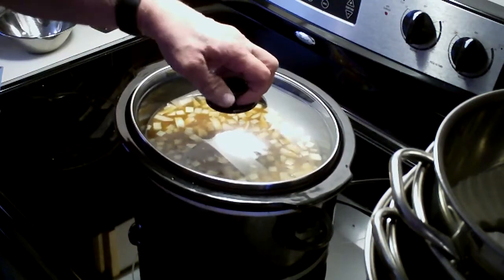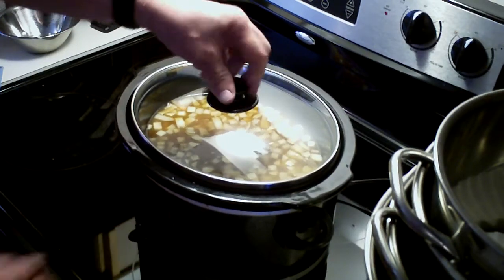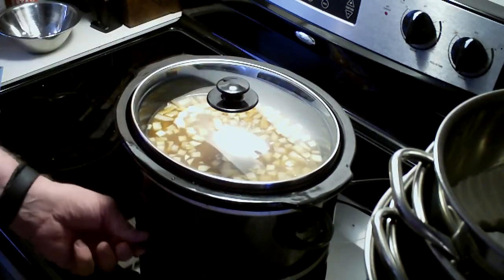Put the lid on it. I'm going to put it on high. That's all it is to it. Very simple, easy. I mean, you can add whatever you like to it. If you like jalapenos, you can add that. I'm just showing you how I make it and how I like it.